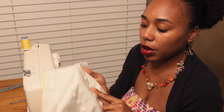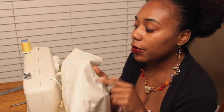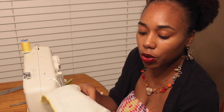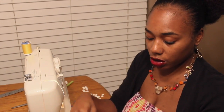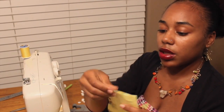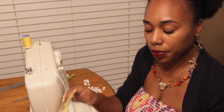But put your snaps, if you're going to do the adjustable, put your snaps for the adjustment on before you start sewing, because otherwise you won't be able to put it on. Put the other ones on after you're finished. Like with these here on the sides, you put those on at the end.